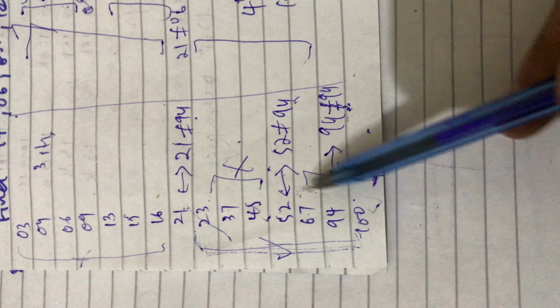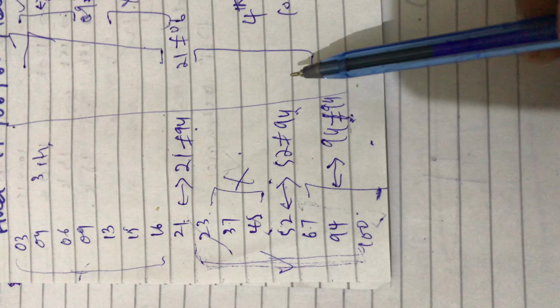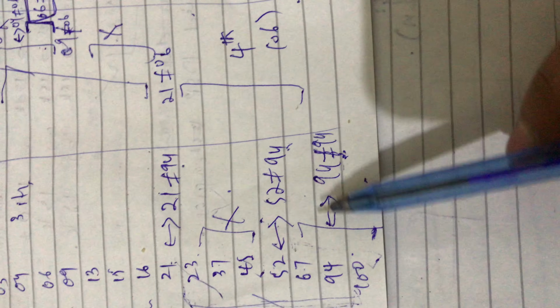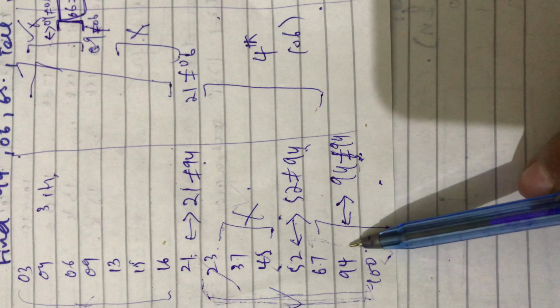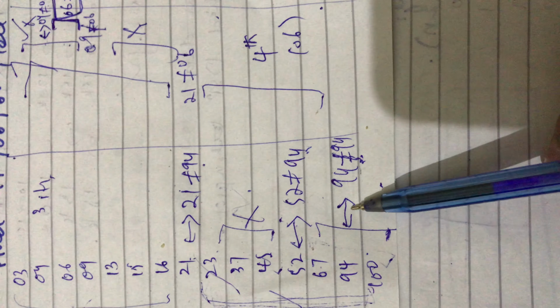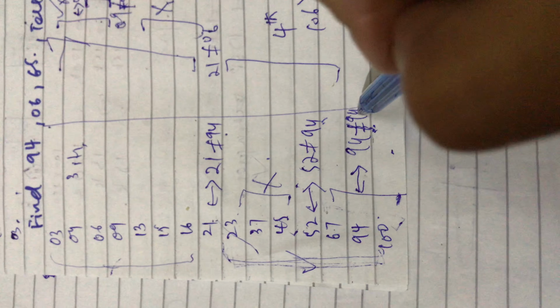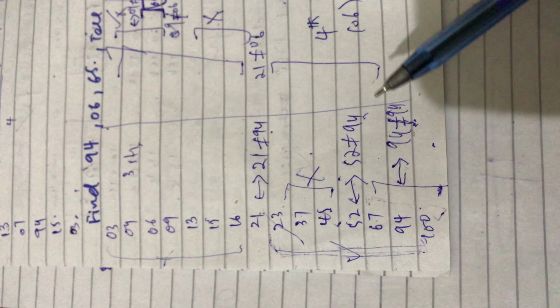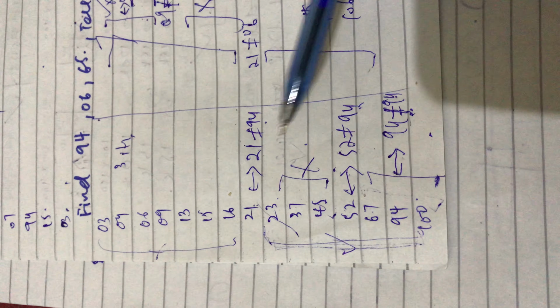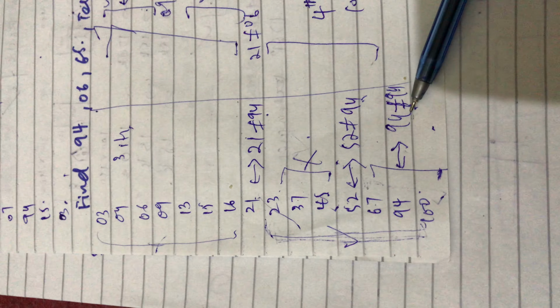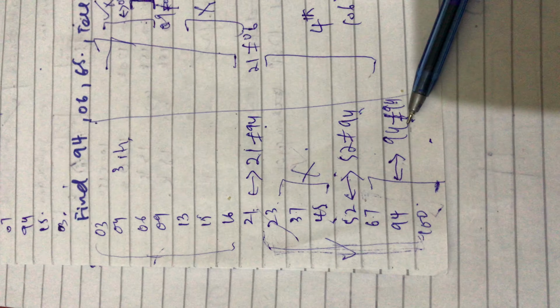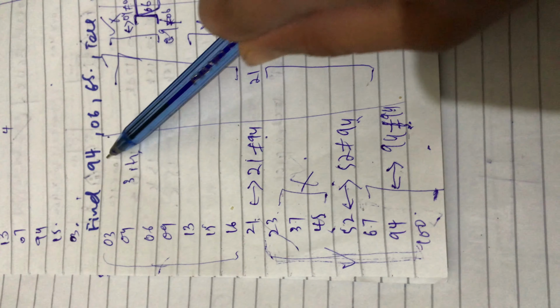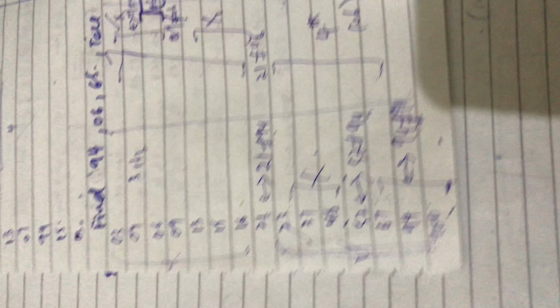In the lower block we have three values. We'll again do the same procedure and we'll compare 94 with the centermost value, which is 94, and 94 is equal to 94. This means that we have found our desired value. And how did we find it? We found it on our third iteration, so we had to go through 3 iterations to find our value, which is 94.